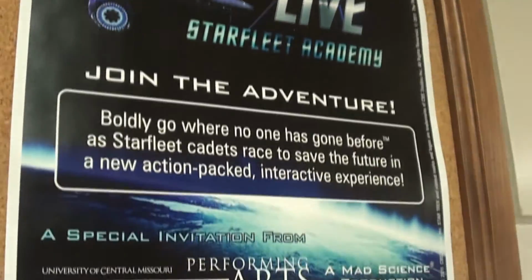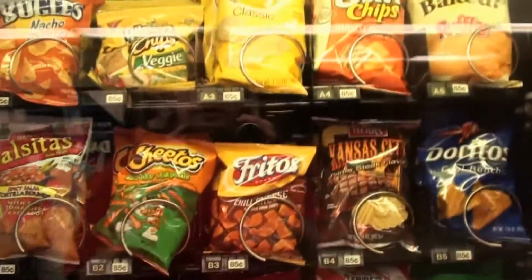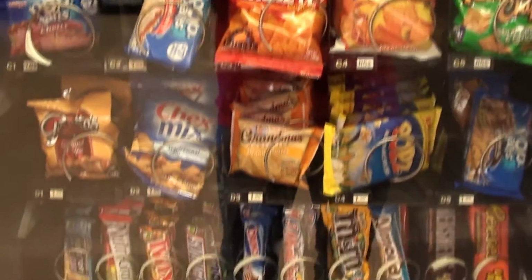Oh, the glass down here. I wonder if it's in the theater. I was going to take you guys in and show you the theater, but let's see. I have 20 minutes. Maybe I should head over to Star Trek Live now. I can show you that some other day. I hadn't had a chance to film one of these yet, so I figure I'll do that now. Now here's the right kind of vending machine. That's what we need to see. More of this. Gotta work on that freshman 15.